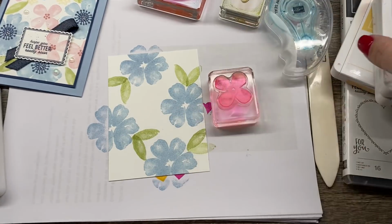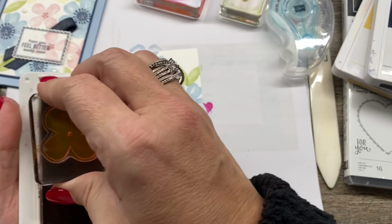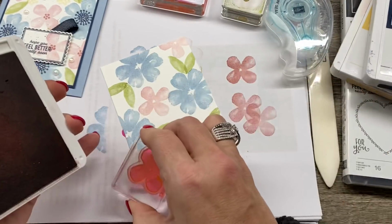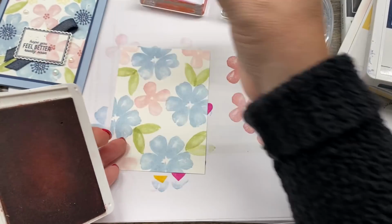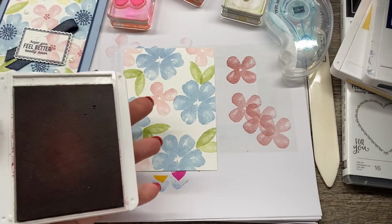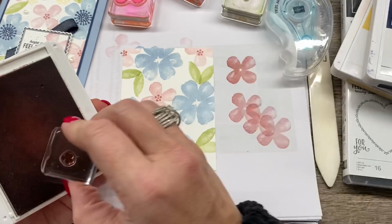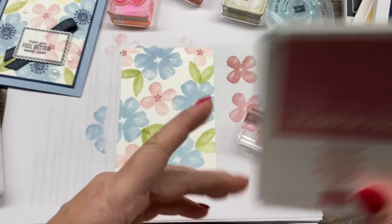Next up, I'm going to do this 4-pointed flower, and I'm going to do that in Rococo Rose Stamped Off. So I'll ink this up and then stamp off a layer of the ink so it's a little softer, and then place these in between wherever they may fit nicely, like that. And then I'll take the little center, and that's one of the things I love is the little centers that come with this set, and stamp them right in the center of each of these, full strength this time, in that same Rococo Rose ink. So both two shades of Rococo Rose.